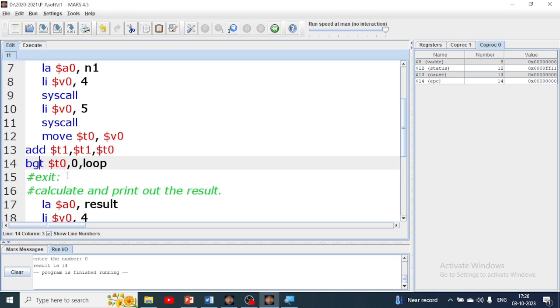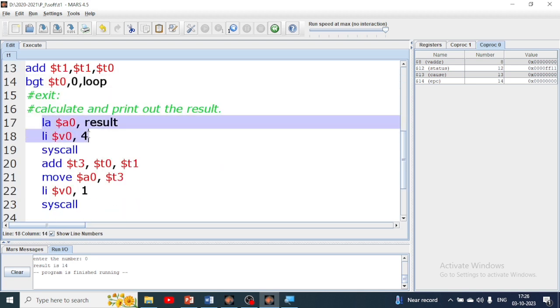But if this condition is false, then it will come out of this loop and it will print the result and it will show you the addition. ओके, एडिशन क्यों? क्योंकि यहाँ पर भी जो प्रेजेंटली जो नंबर होगा तो उसे ऐड करना होगा ना एक्यूमुलेटर में. ओके, सो ऑब्वियसली इट विल डू दिस एंड इट इज स्टोरिंग इन $t3 अनदर टेम्परेरी रजिस्टर एंड हम उसे एक्यूमुलेटर में लोड कर रहे हैं एंड देन वी आर प्रिंटिंग दैट इंटीजर using one service code.